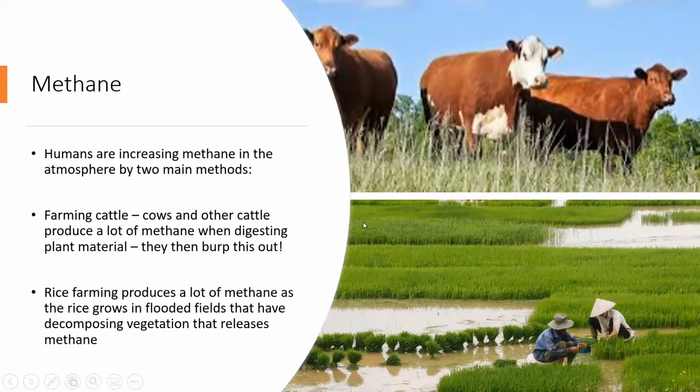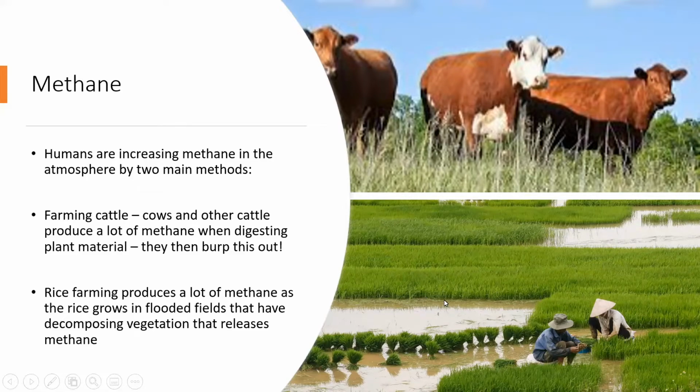Also rice farming. You may think plants are usually good, but it depends on what type of farming, and obviously people are working around the world to change this a bit. They still grow rice, but they grow it in flooded fields. You might have heard of a rice paddy, in Asian countries mainly. They grow it in other places as well. I think America grows some of it. But sometimes in practice they have flooded fields.